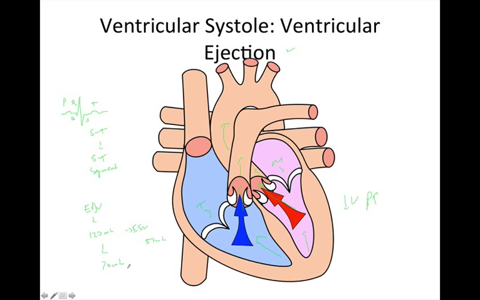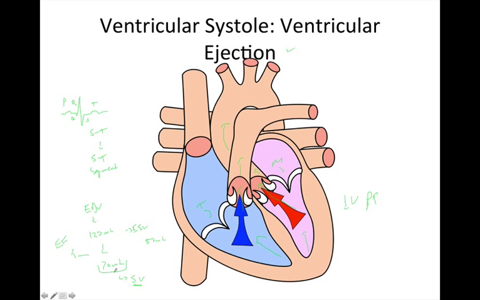Basically, this volume of blood that's pumped out of the ventricles every beat, I'm just going to abbreviate this for now, is what we call stroke volume. Remember that, because we're going to revisit this when we talk about cardiac output in the next video. And there's also a value that's used to describe this, called ejection fraction.